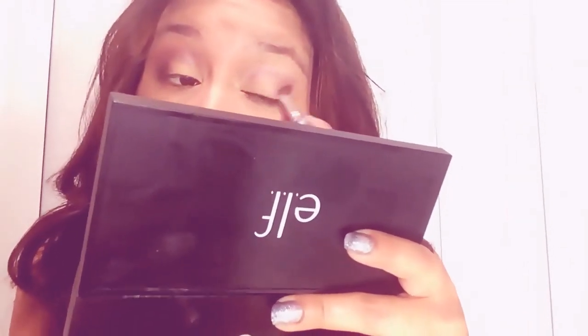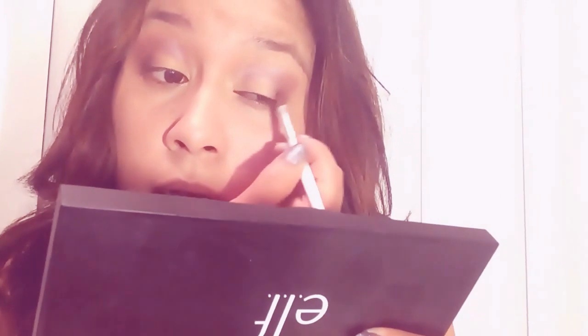Yeah, when you wet the brush and you really build the product on the brush, look at how much coverage this is. When I first got this and I used my dry fingers, it seemed like nothing came off until I applied pressure and put it on, but just doing this, I'm going back over on this side now to correct myself. Wow, this is pretty. Back over it with the blue. So pretty. And I'm gonna go on the waterline underneath and apply the purple there.